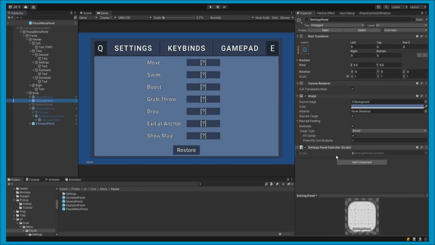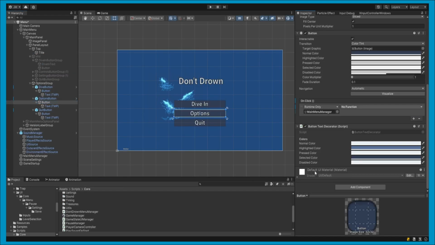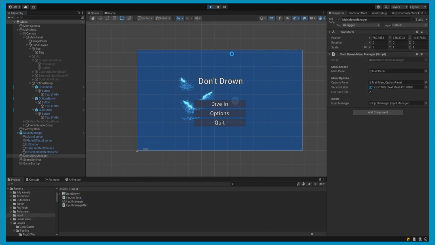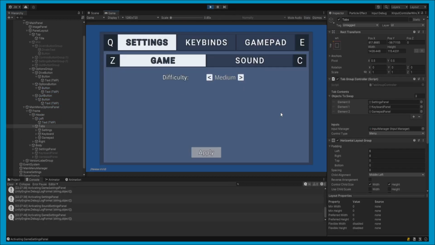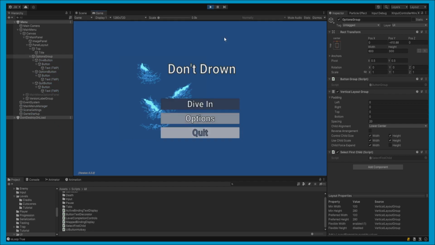I deleted the old options group and unbound the action handlers. Then, I just had to update the new options button to bring up the panel for everything to work again. Now the menu and its options are consistent with the rest of the game. To make it play nicely with a controller, the first button becomes selected after the menu loads.